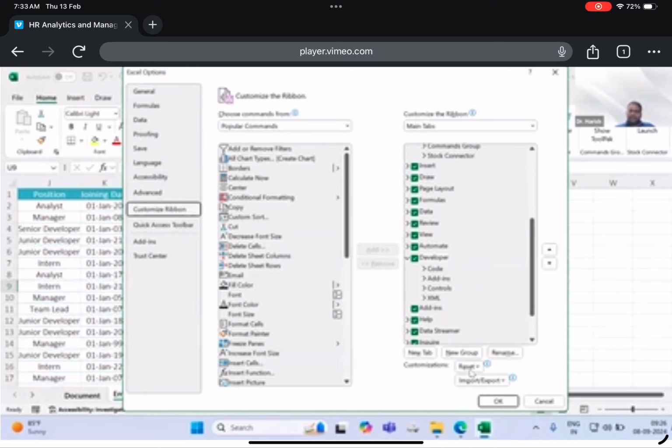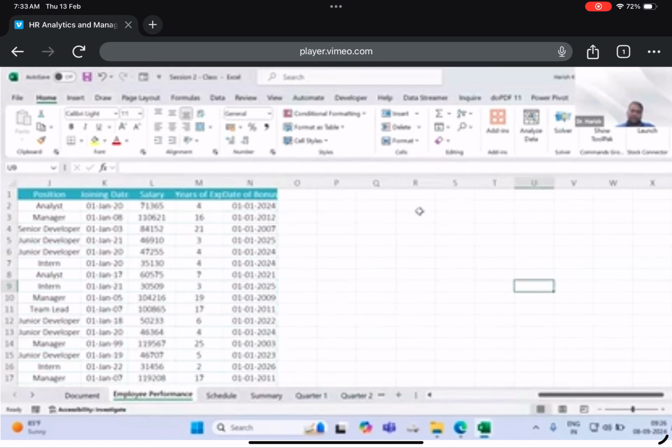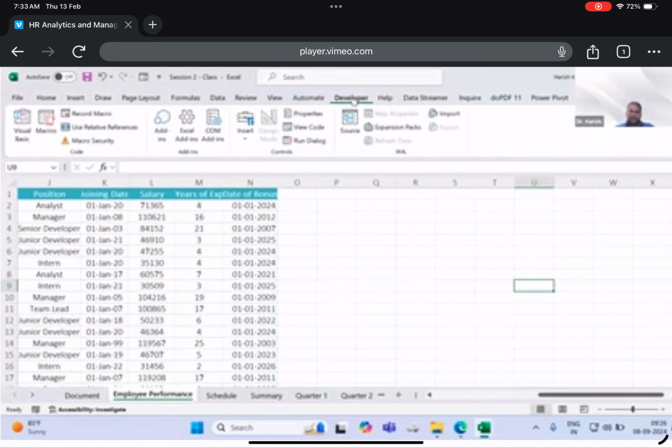Right? Once you have clicked, just click on OK, and your developer mode functionality will be enabled over the ribbon itself. Now you are able to see a lot of options have been enabled in your Excel file or Excel software. My first approach here is to develop an information retrieval system for employee search.